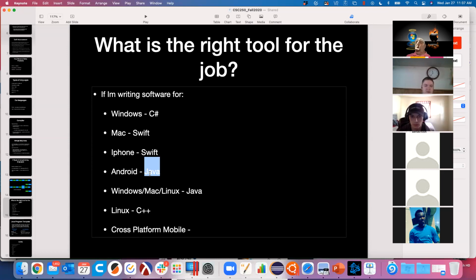So if you have a bug on Android and you fix it, that bug probably existed on iPhone as well, and you've now fixed it for both. As opposed to native applications, you might have an app that runs on Windows, or I'm sorry, on Android that doesn't have problems, and then you have the same app that runs on iPhone that does.